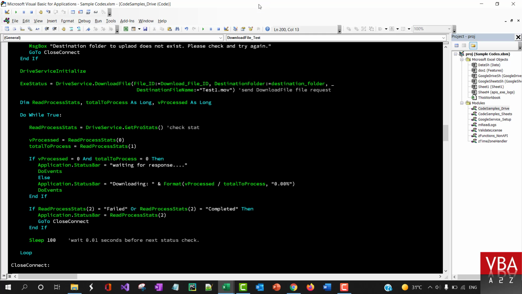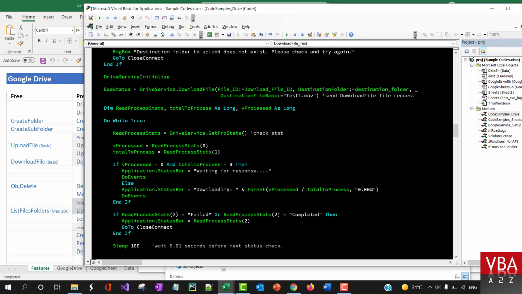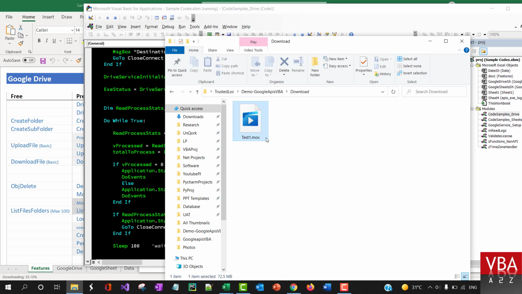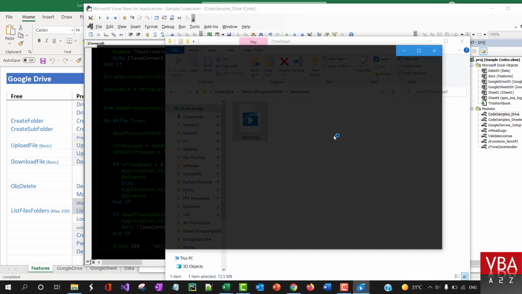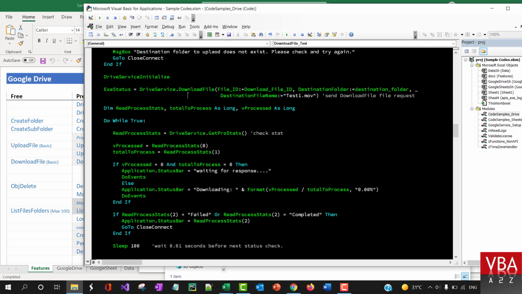Okay, now let's try this. I'm going to go here and then run this. You'll see down there that the status will change in a bit once the download starts. The download is faster, again, it is based on your internet. It is downloading at the moment, not completed yet. It's just completed now. Okay, so if I open this, yeah.